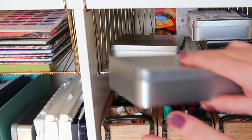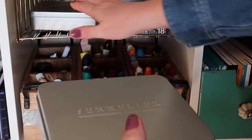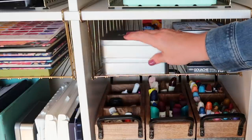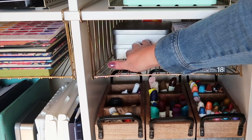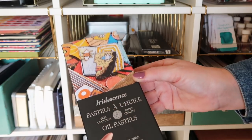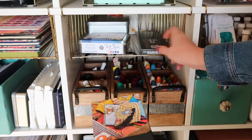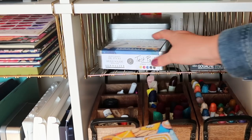Here I have all of my oil pastels. This is probably soft pastels that are too small, so I don't keep it with the rest of my pastels. Here I have my iridescence oil pastels, as well as my Holbein gouache. I just keep that all stacked up.